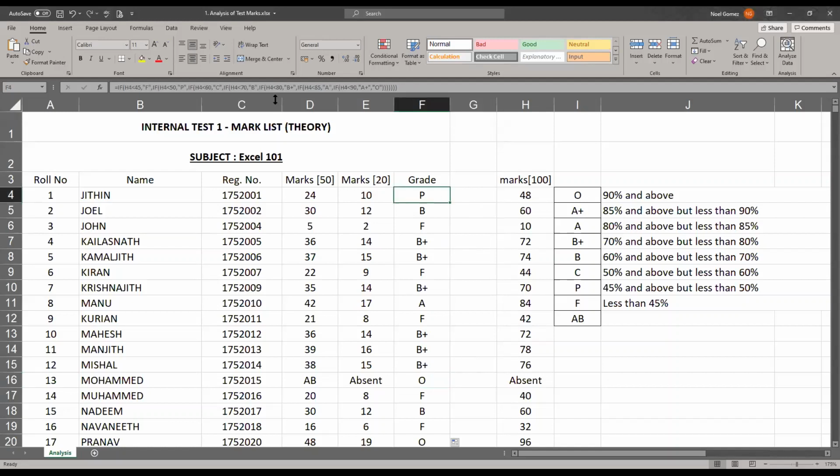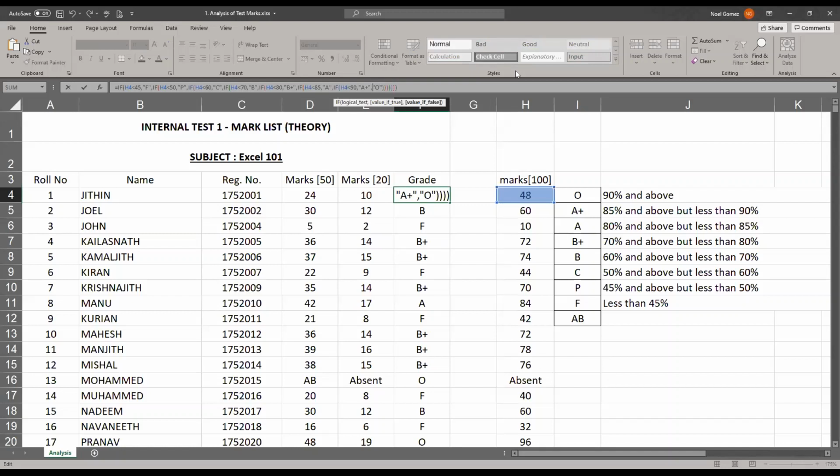So the issue here is in the last else condition I've written. If it crosses all these conditions, any condition outside this is treated as O. That is not actually true. That is an error, because in the else condition there should be a condition to treat absent as well. Understand? So what we can do is, in the else condition, we can edit the formula to include another condition.